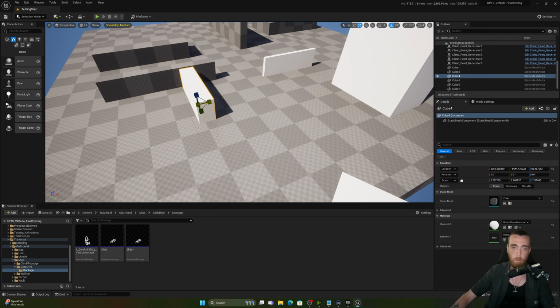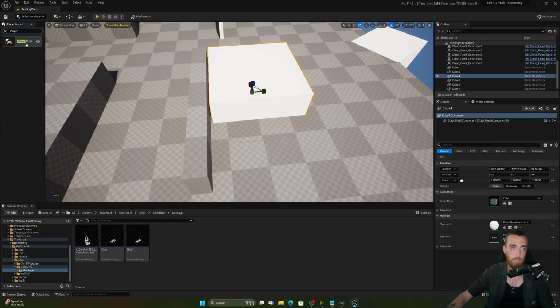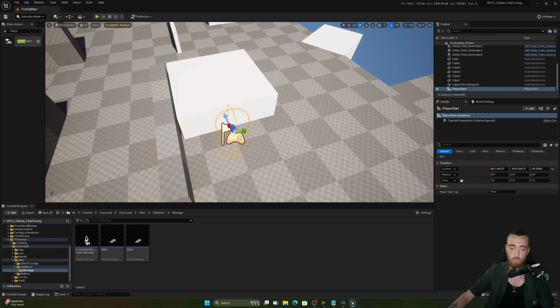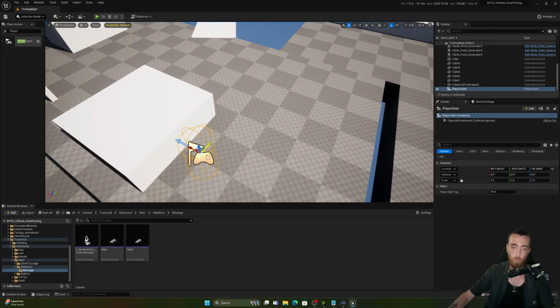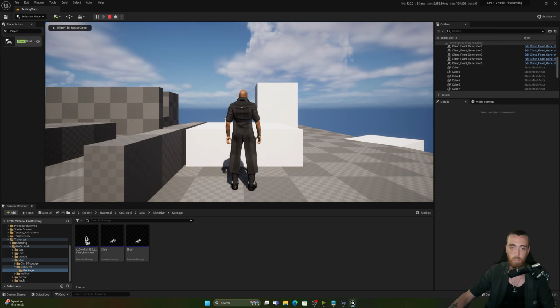Now remember, if we trace it from here to here or here to here versus here to here, like that straight line, that distance is going to be a little different. So in order to ensure that, let's say for example you want to use this almost like a measuring tool, basically, you would just need to make sure that the start rotation is going to be the same from where you want it to be.